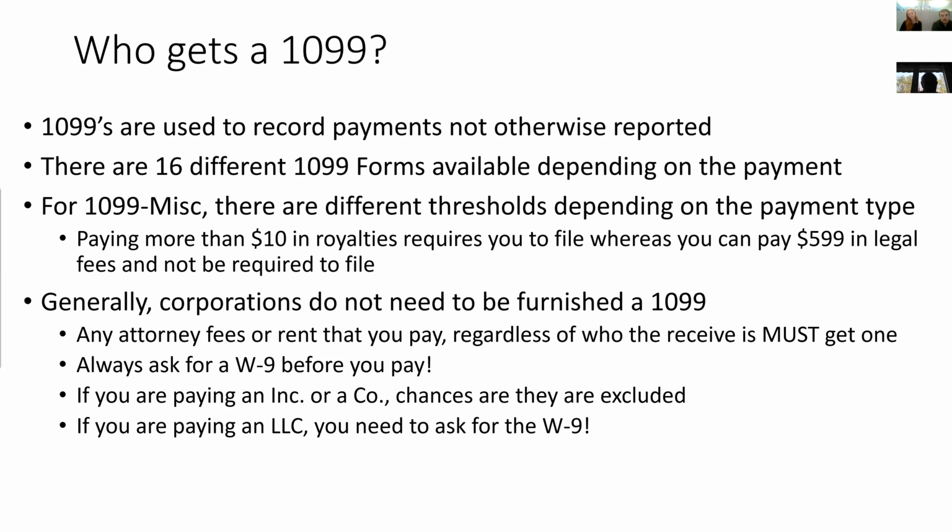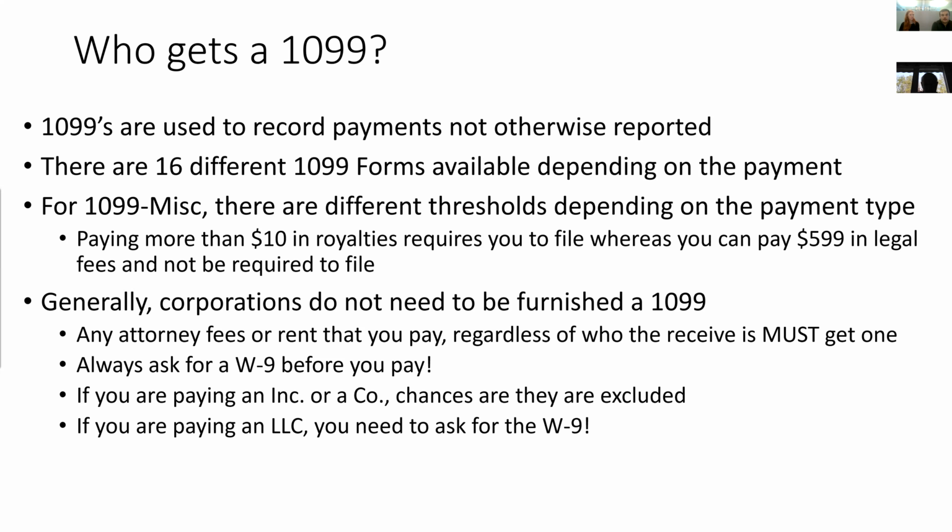It's important when you're writing that check, let's say you have Joe Enterprises, Inc., but you just write the check to Joe. That can cause an issue down the line. So if you see Joe Enterprises, Inc., write Joe Enterprises, Inc. on the check, and that's what's going to save you. Another thing is that you should always ask for a W-9 before you pay.